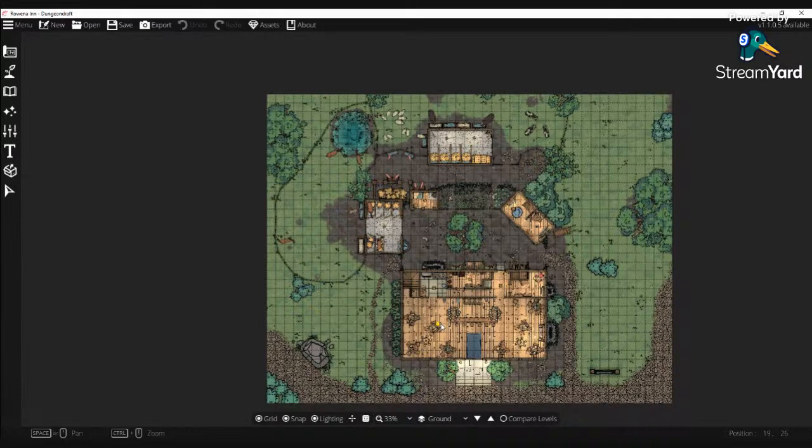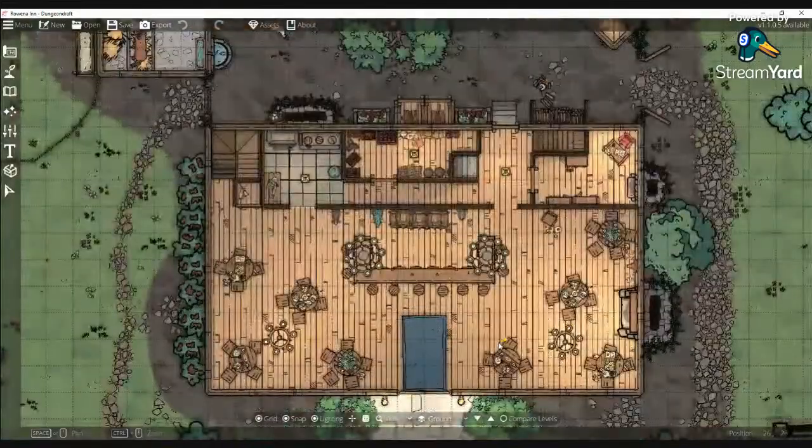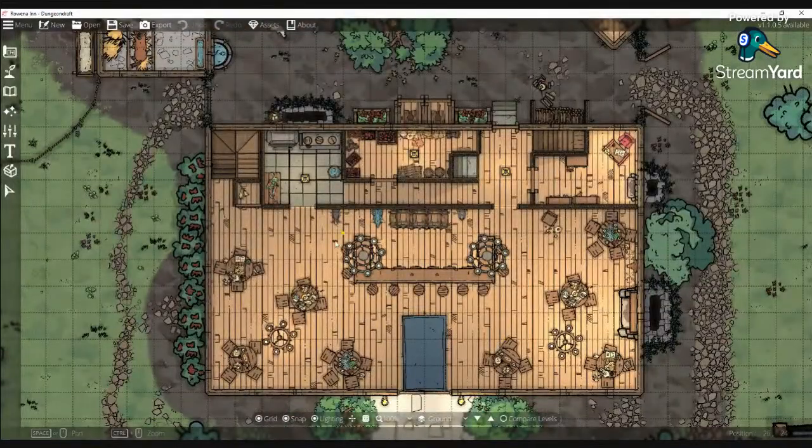I've mapped out the inn and its associated buildings here. So I've zoomed it out to where you can see I've got all the stockyards and everything because it's a pretty substantial thing. But if I zoom in, you can see that we've got chandeliers hanging up here.